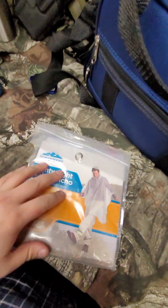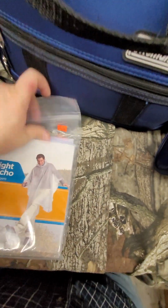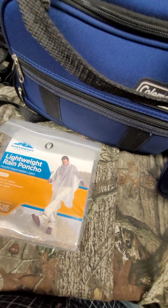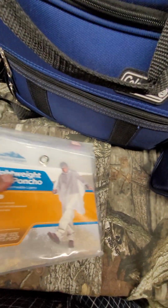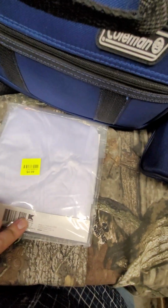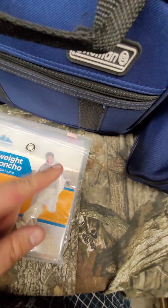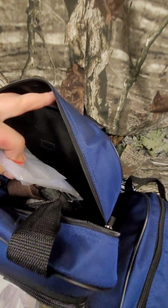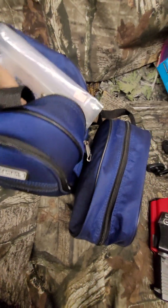I keep these ponchos in there. I got these when a Kmart went out of business. They had them marked for like $6.99. I think I got them for like $2. They're a little bit thicker. I like that. They have a reusable bag, so that's handy. Yeah, look, it was from Kmart. But just some shelter. So between that and the umbrella, I have 2 of these in here. One for me, one for her. And we can shield the boy, right?